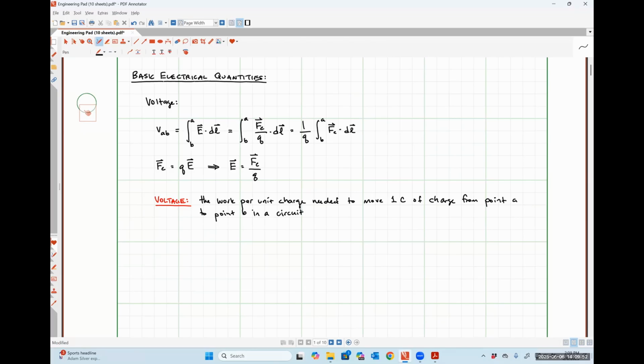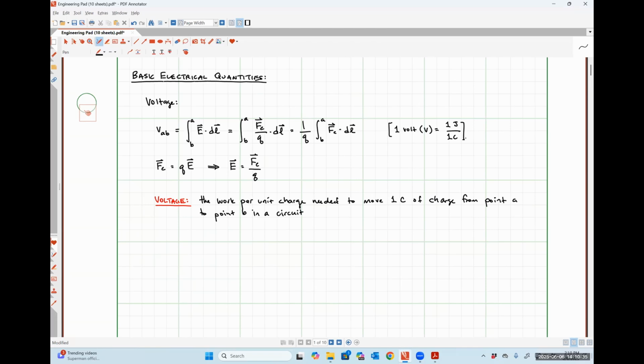Another thing that this relationship tells us is actually what the units of voltage are going to be, because if voltage is the work per unit charge, well, work is typically measured in joules, and charge is typically measured in coulombs. So that must mean that voltage is measured in joules per coulomb. So we're going to come over here to the right-hand side, and I'm going to say that 1 volt, symbol V, is equal to 1 joule of energy divided by 1 coulomb of charge. So those are the units of voltage that we're going to use in this class because they are the fundamental units of voltage, okay?